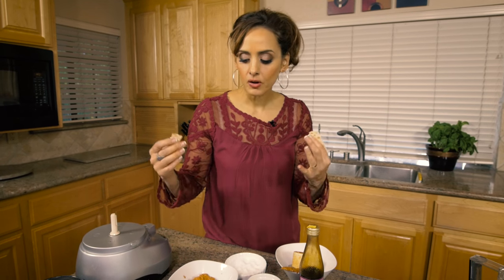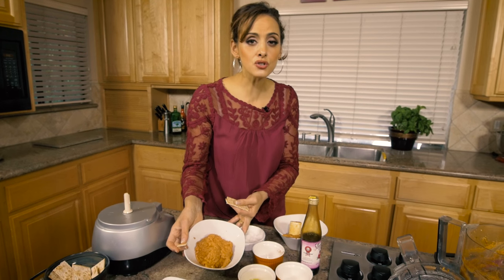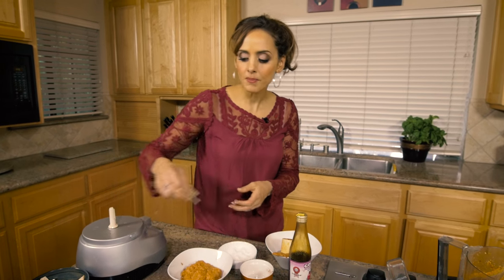Let me describe this dip to you. It's sweet, savory, crunchy. It's kind of got a firecracker flavor to it, especially if you add that cayenne pepper. You'll love it even that much more. But trust me, just try this dip. This is such a great replacement for hummus, because hummus can get old. People have hummus all the time these days and it's all over the place, but you can wow your guests with something new like this and I'm sure they'll fall in love with it.